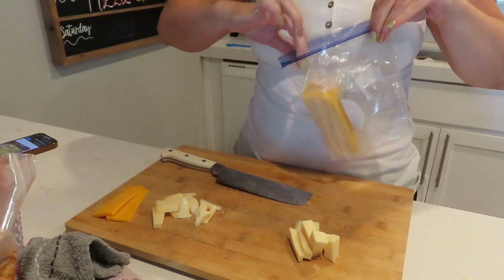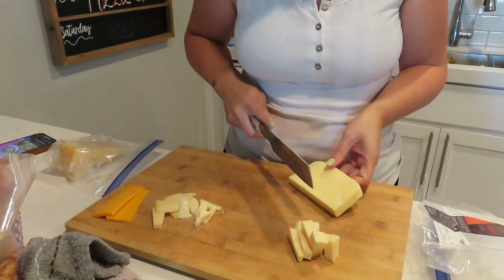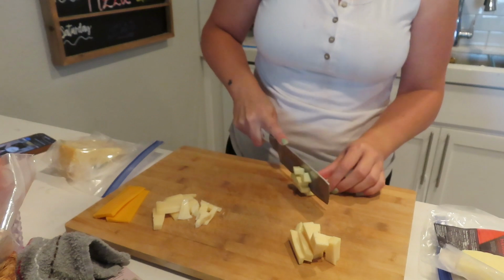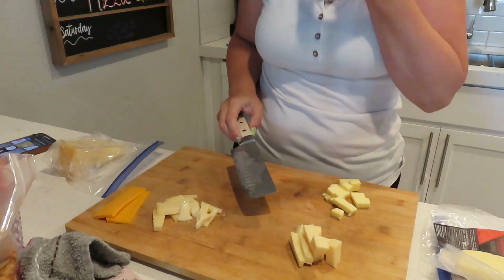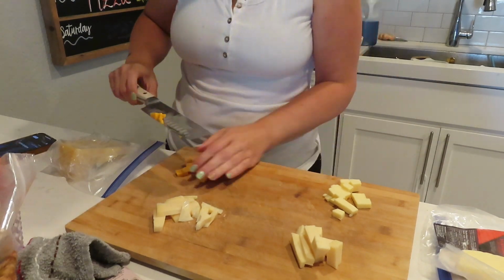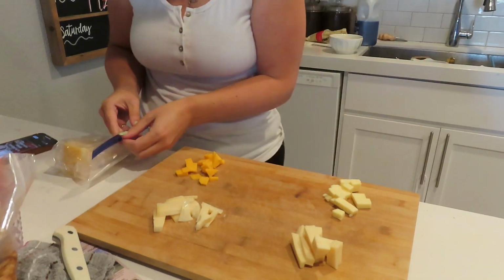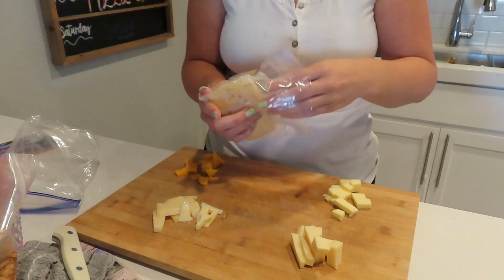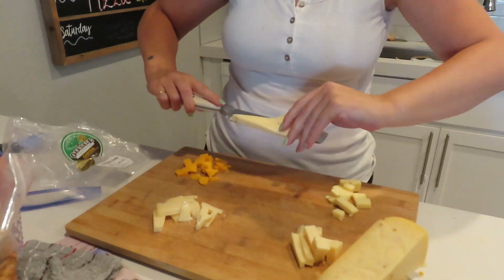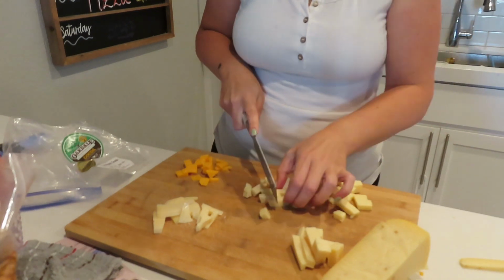He had somebody in the store walk him around and show him all the different kinds of cheeses, and he got me so many different kinds to try. It was amazing. I think my favorite one is called a smooth cheddar. No, not cheddar. A smooth Swiss or something Swiss. We ate it all and I threw it away, so I couldn't even really tell you.